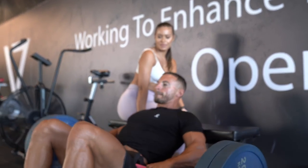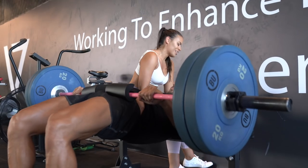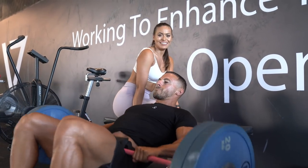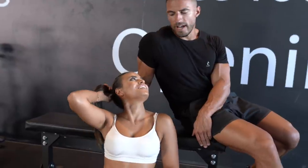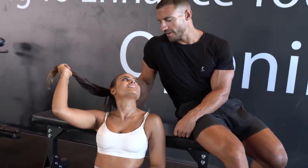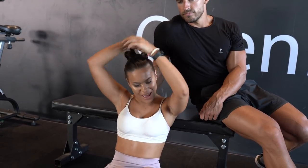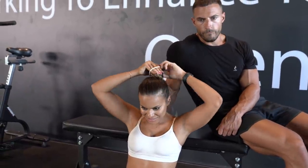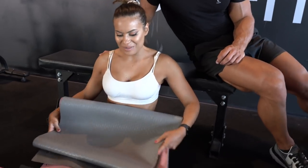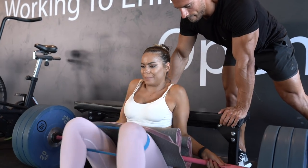Yeah, perfect. Keep going. Perfect. Nice squeeze at the top. Bloody hell, you're heavy. 140. I tell you what, don't gas yourself out as well, we'll go heavy after this. Oh, are we? Okay. Decided. Fine. Let me just put my hair in a bun then. I haven't done hip thrusts in a while because of the lockdown in the UK and everything. You got me? Yeah. Okay.